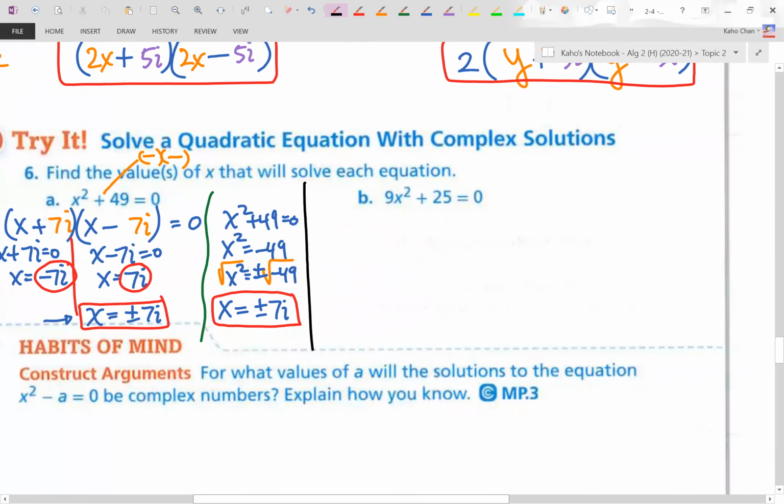Let's take care of letter B here. It doesn't matter. I'm going to actually show you both ways. It's actually good practice. I'm going to go ahead and solve this by factoring. The square root of 9x squared is 3x. Ooh, be careful. This is minus here. Minus 25. Same thing from up here. The square root of -25 is 5i. And that's a minus plus, or plus minus equals 0. Split them up and solve.